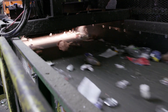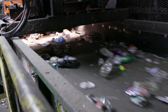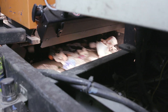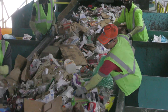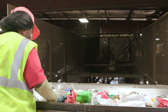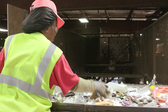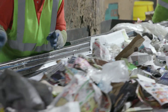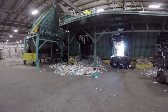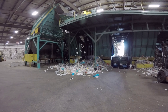Next is the separation of plastics, which can be tricky. A machine with a laser scanner can detect if a bottle is a certain type of plastic and send it to the right bin. Workers help look for plastics like milk jugs, water and soda bottles, and colorful laundry soap containers. The one type of plastic they don't want is plastic grocery bags — these get tangled and wrapped around the paper sorting wheels, which can damage the machines. Remember, you can take the empty bags back to the grocery store to be recycled.